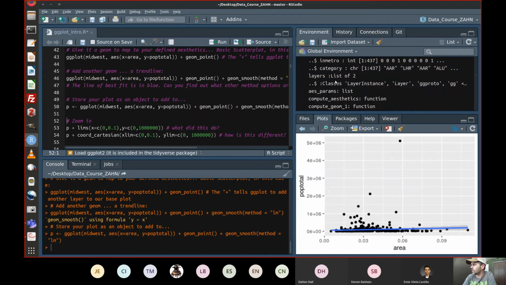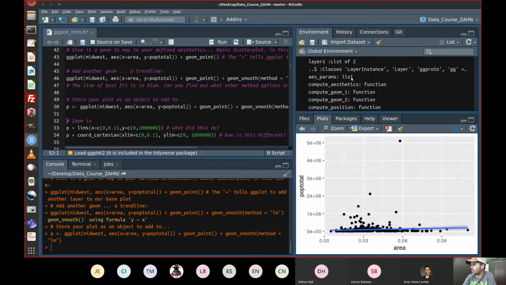Okay. And then we've got some layers. We've got a list of parameters that were fitted to our aesthetics. We've got a function that computed the aesthetics. We've got a function that created our geom1, which was our points, and our geom2, which was our line. So we could actually pull the equation out of our plot. Okay.